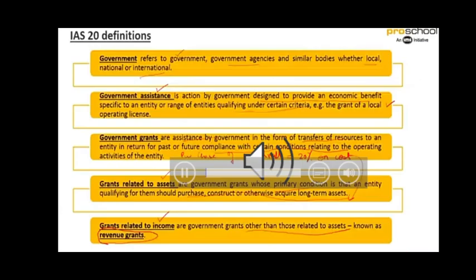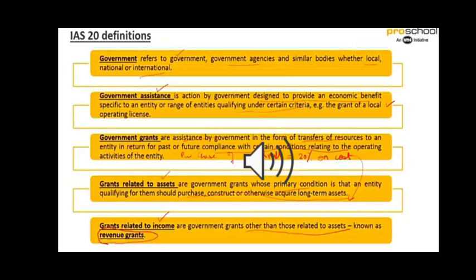International Accounting Standard 20 relates to government grants. IAS 20 has defined some of the terms related to government grants. So we will look into those terms. The first term is government. To know government grants, we should know what a government is. Here, government could be any government agency. It could be a state government giving you the grant, or the central government, or it could be the local body, the municipality, giving you the government grant, or it could be an international body like the World Bank giving the company the grant.